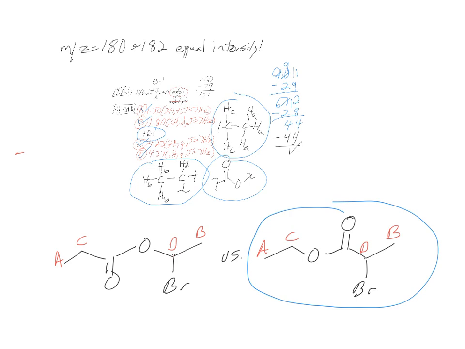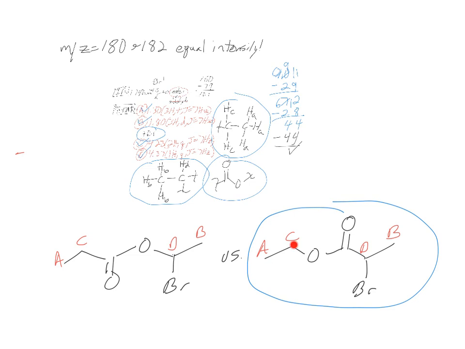Also, HD, you have it at 4.37. If it was 2 bonds from an oxygen and a bromine, it's probably going to be way more de-shielded than 4.37. It'd probably be up around 5 or 6. So that's the best way to know that these don't work. The splitting works, the numbers work, but the frequencies don't match up.